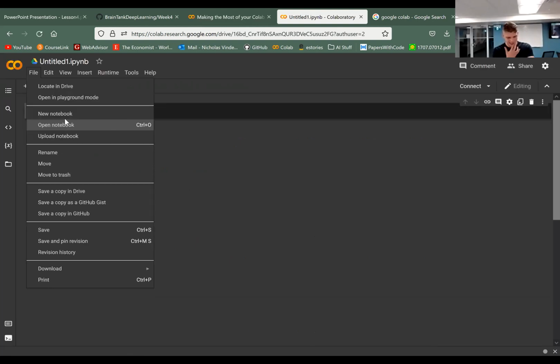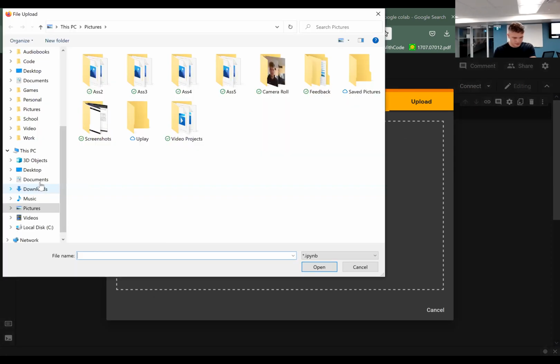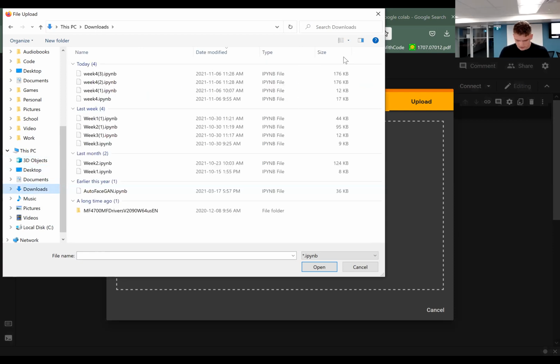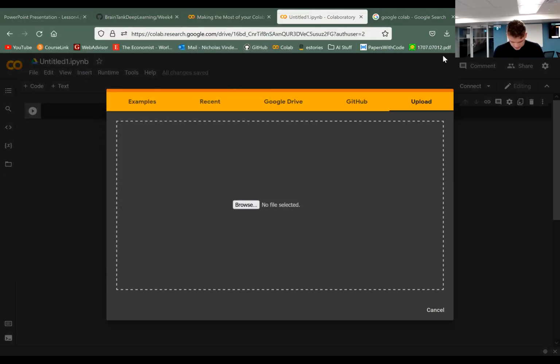You guys actually shouldn't be able to see my files because I'm just showing my internet page, but I'm sure you all know how to do this now. Upload notebook. Okay. If we're lost at all, let me know. You should remember though. I'm going to my desktop. I don't think you can see this right now. Oops. Let me fix that, one second. Okay, just take a second to set it up. I'll be waiting.